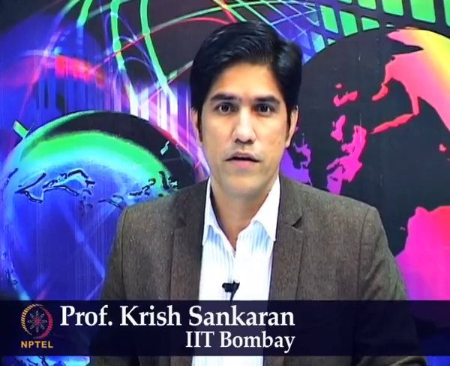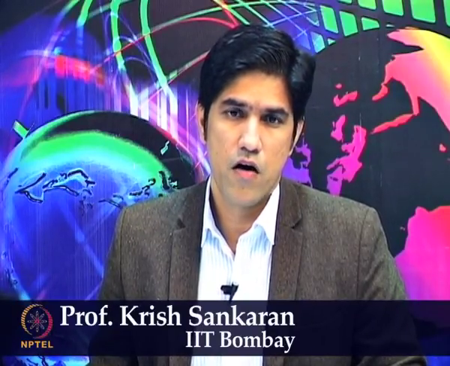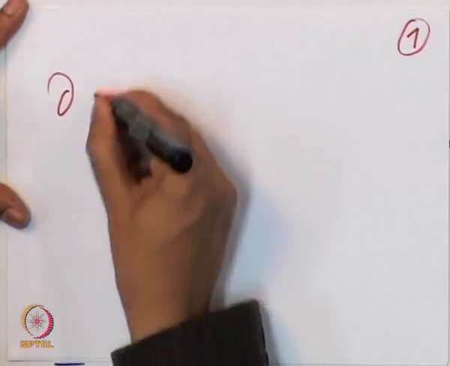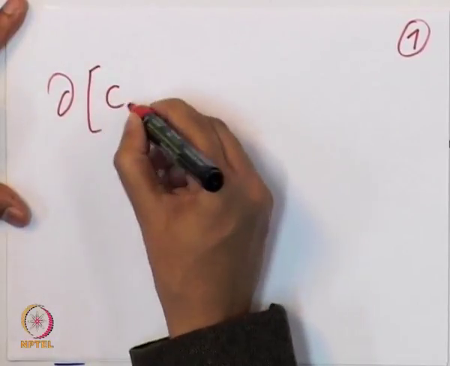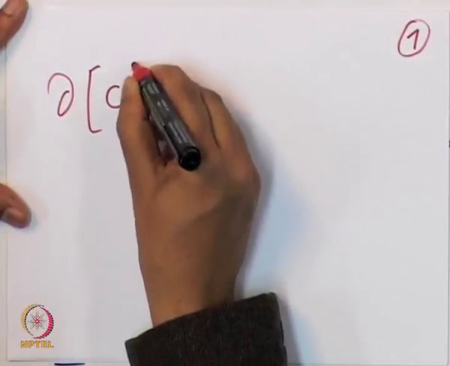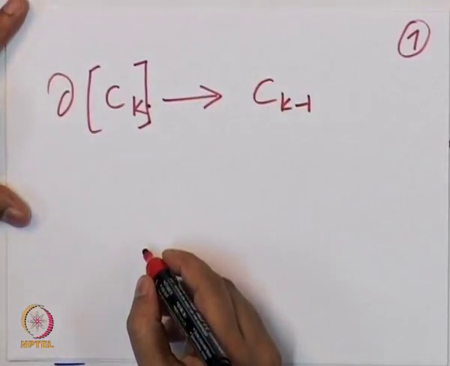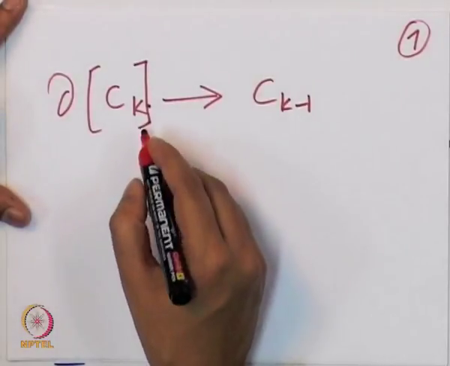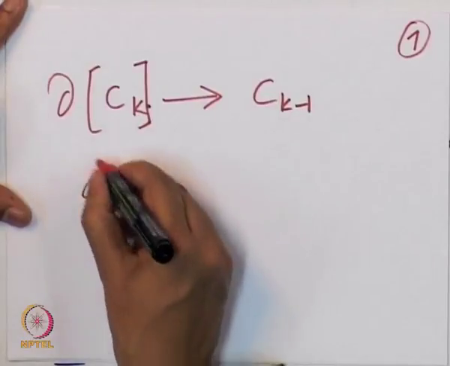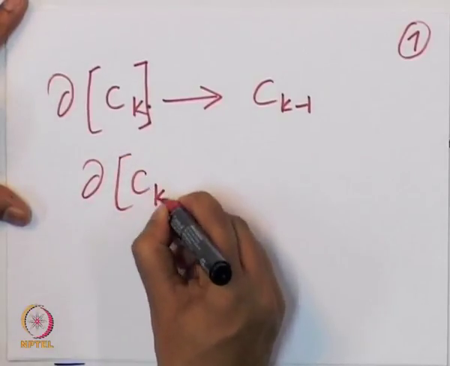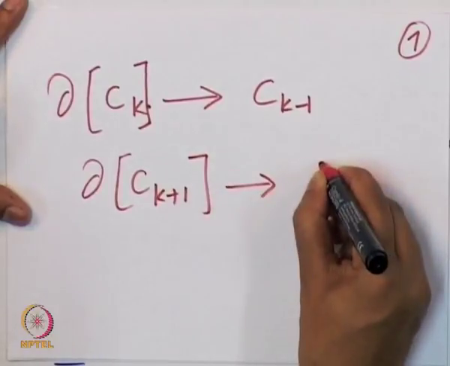In the earlier module, we looked into the operator called the boundary operator. We said the boundary operator operates on a chain and takes it from k plus 1 to k. In other words, the boundary operator operating on a k chain will take it to k minus 1. So we can say the mapping is from k to k minus 1, or if you want to keep k plus 1 and k as a basic thing, when you operate it on k plus 1, it should give an output which is in k.